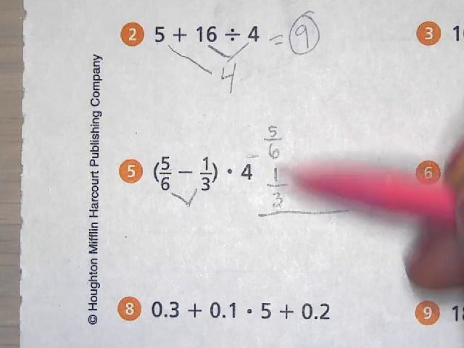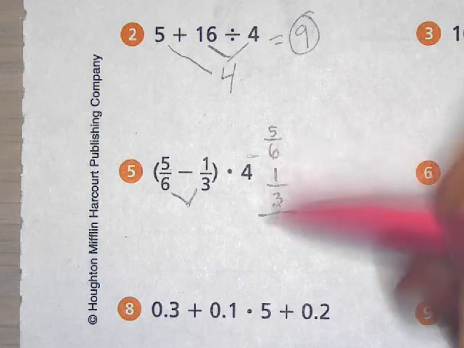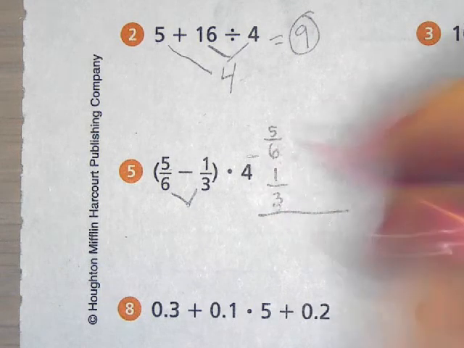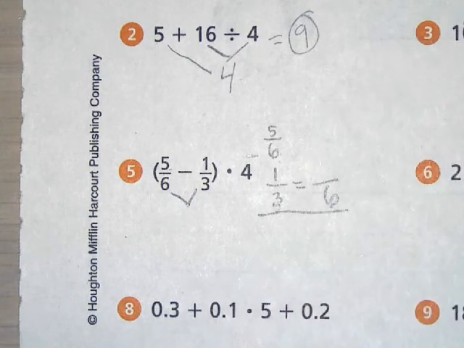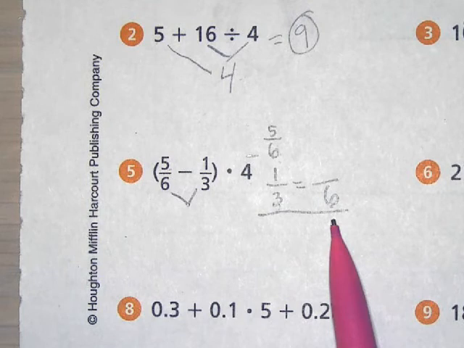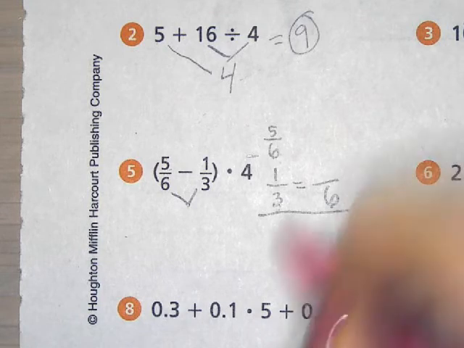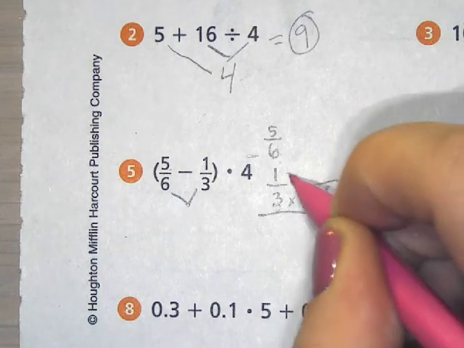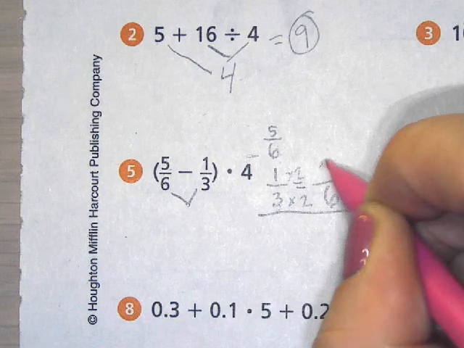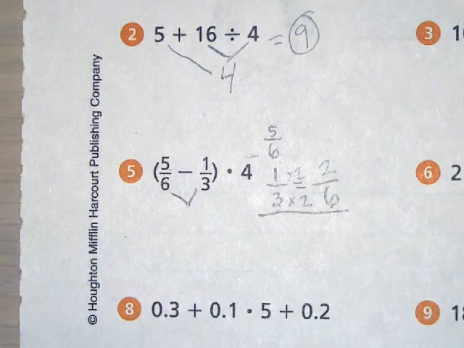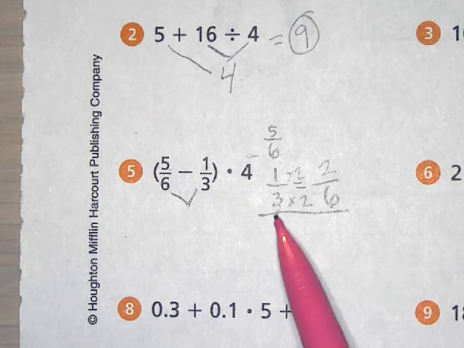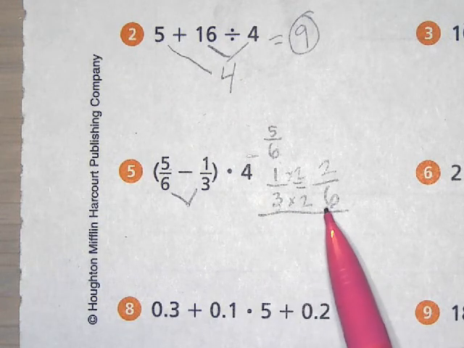Do you remember clear back from a long time ago when we had to use our robot voice to find equivalent fractions? I do. So I look at 3 and 6, 3 and 6. Okay, what could I change them into, everybody? 6. Which is awesome because I don't have to touch the first one at all. Okay. I turn on my robot voice and I say, how did I get from 3 to 6? I times by 2. So write it. Write times by 2. And then I have to write it as 1 times 2 as well. And 1 times 2 is 2. Wiki wiki. 1/3 is the same as 2/6.